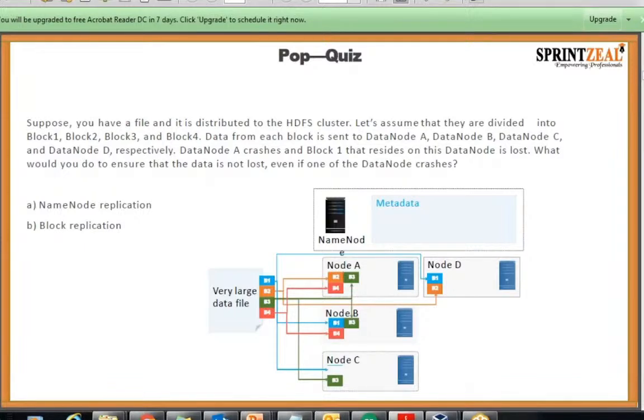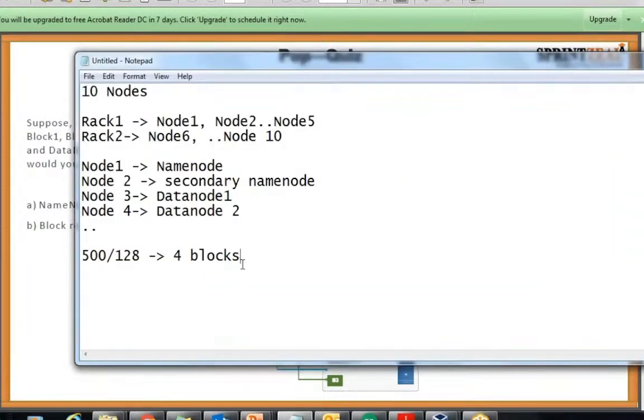Usually what happens is, let's say I have a file and it is in 4 blocks now. If the size of this file increases and becomes, let's say, 600, then the fifth block will be created, and that entry will go to the name node. Name node will record that for this file I have one more block, and it will record the location where it is storing. Okay, thank you.